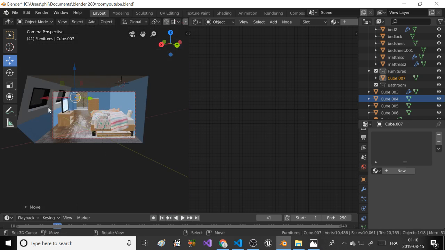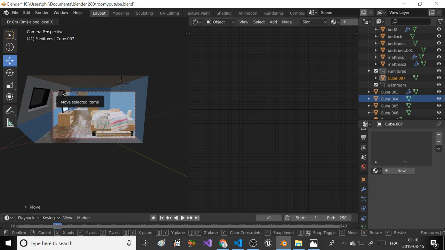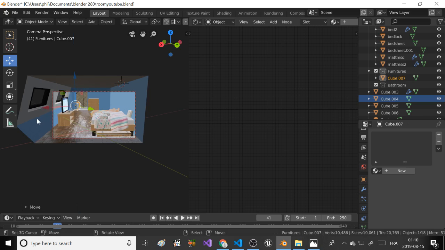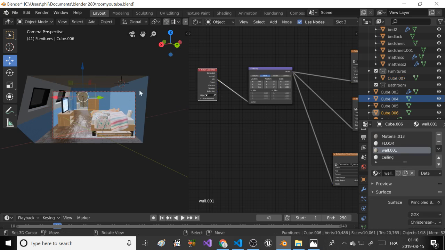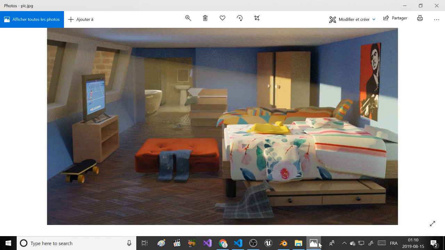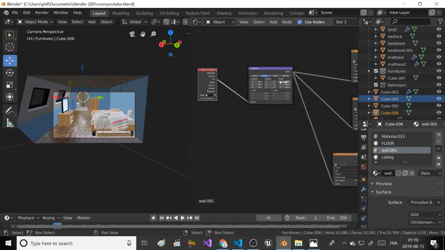Of course our camera needs to, we assume we need to see it. So we can put it here, about here. I think that the scale is still too much here. Scale is still too much.